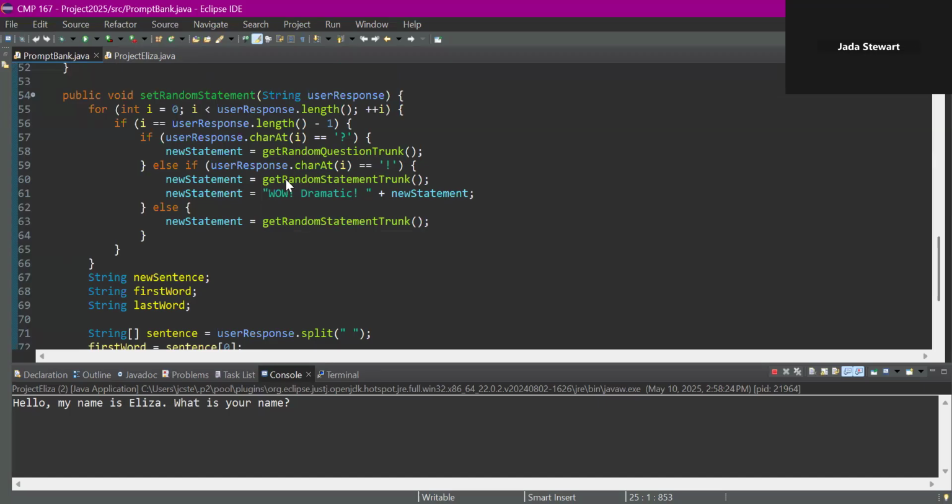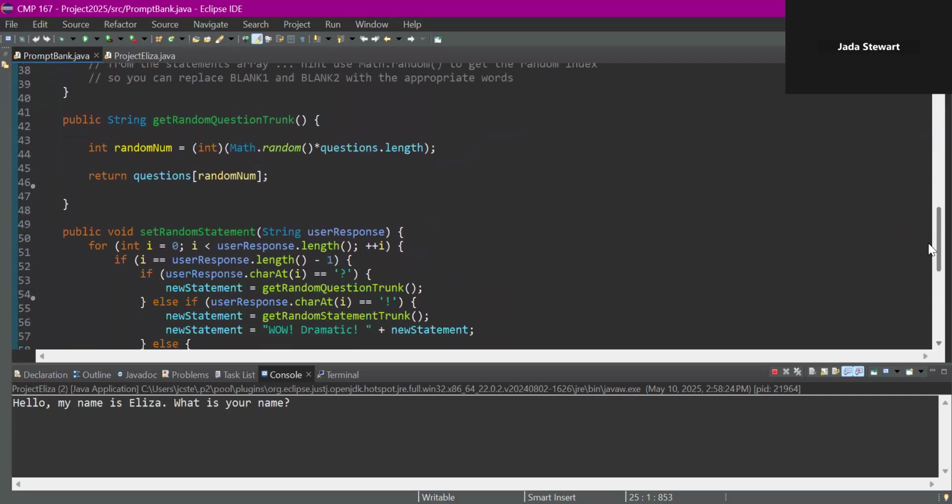And if there's an exclamation point, we get random statement trunk. And the difference between this one is that it says while dramatic and then plus the new statement. And then this one is get random statement trunk. So right now, we're just getting the random statement from the methods before.